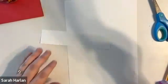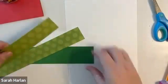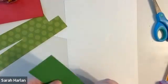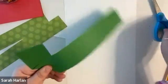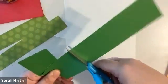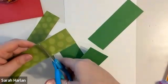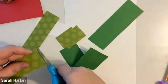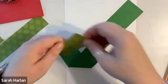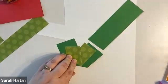So what I thought I would do is I grabbed some of my fun paper that I have in my craft stash, some greens, and I thought that I would just make a little bow to go on the top of mine. So I'm just going to take the green paper and fold it and then cut it. So you have a little bow. And then I thought this green polka dot was a lot of fun. So I'm just going to cut a couple of those. The cuts don't have to be perfect, just make it fun. And I thought that that could be my little bow.